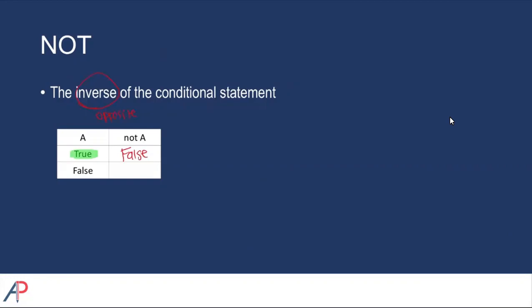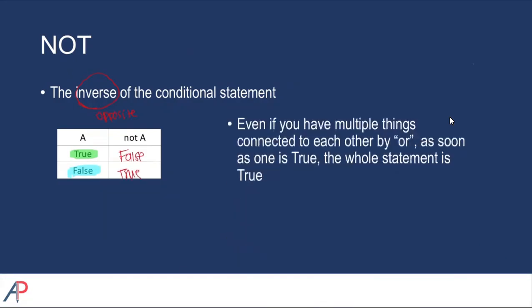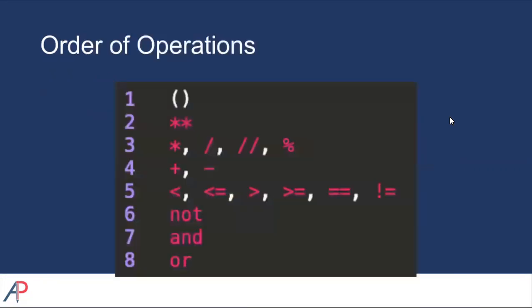So if instead of having true as an input this time, what if it was false? What would not false be? True, perfect. So it's literally the inversion, literally the opposite. Oh my, everything deleted and everything erased. Let's write that in again. So this is false and this is true. Oh well, it looks like I forgot to change that one.